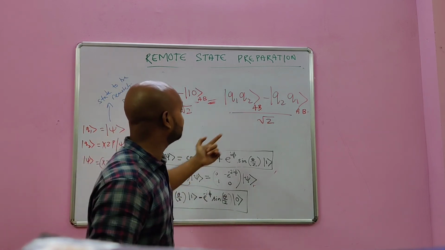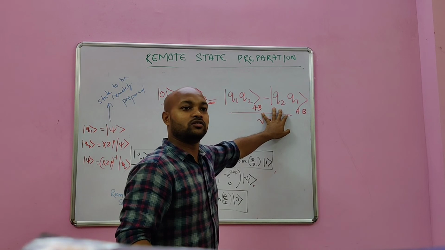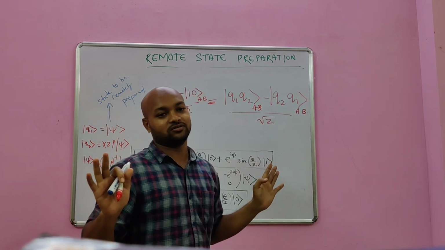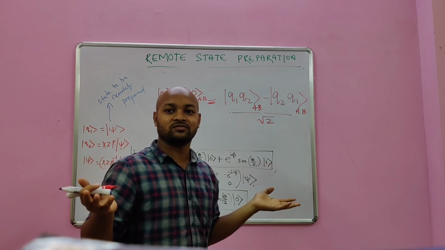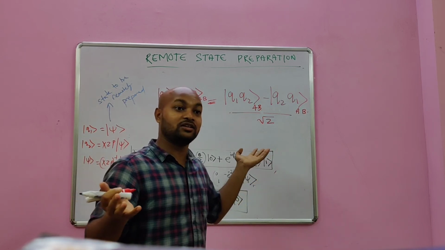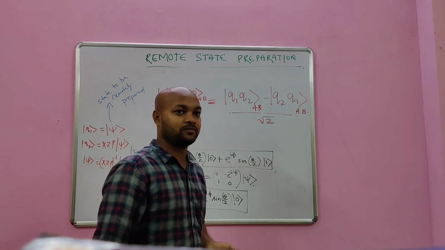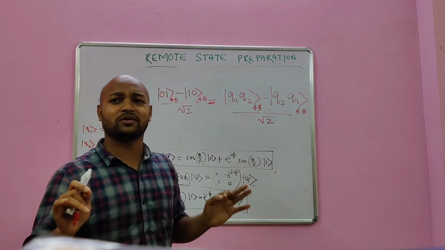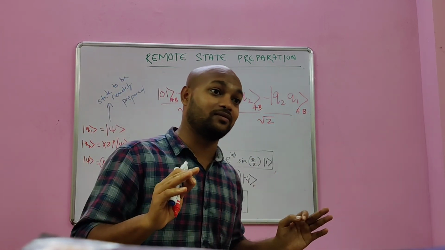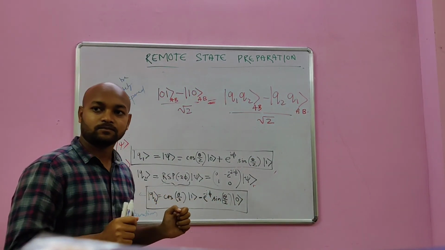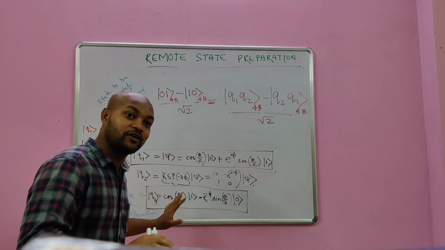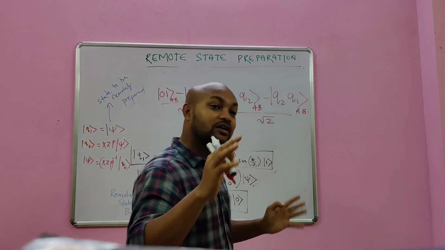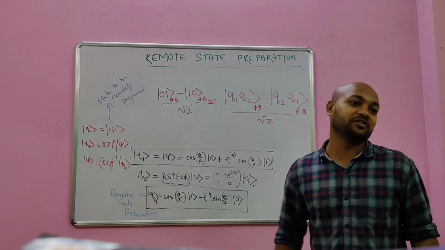And if Angelina gets a Q2, then she says, hey, I have got Q2. And then Brad is like, oh, thank God, I don't have to do anything now. And they get the state. Clear? Any subtle question, any minute to minute questions if you have on this thing? This is a very simplified method. See, there is nothing much. It is just the trick of coming up with a different basis.